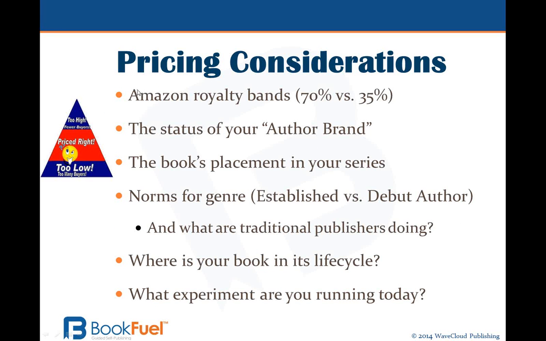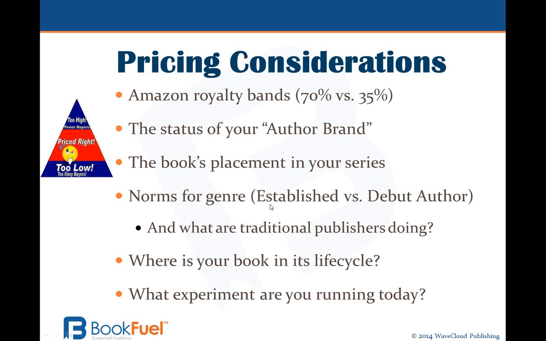Again, remember the Amazon royalty bands when you're pricing your ebooks, 70% versus 35%. Think about the status of your brand. Are you well known? Is this a series? It's very common to give the first book in the series away for free once you have 3 or 4 out there, and then price the next 2 perhaps at $2.99 or $3.99, and price the last 4 at $5.99. Also, again, research.